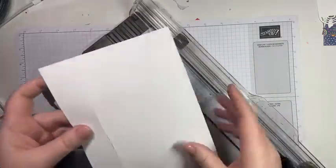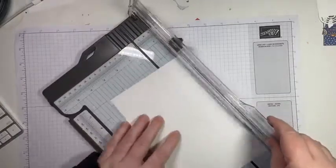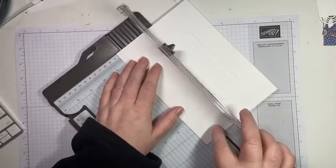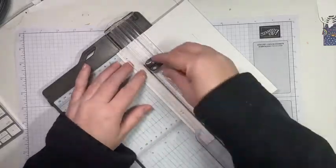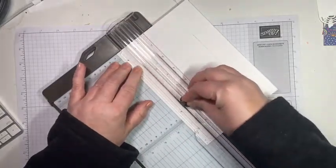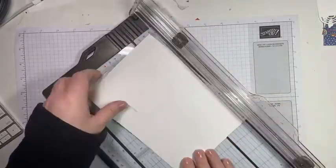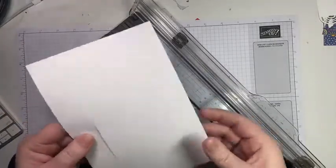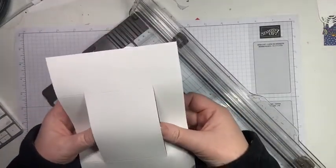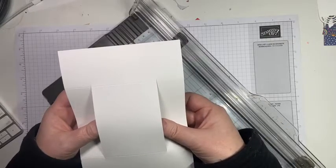See that? So I've got one cut in here. I'm going to flip it around, and I'm going to go to the 1 and 1/4 again, and do the exact same thing. So I'm going to line it up at my score line, and I'm going to cut to my other score line. Okay? So there we go. We've got 2 score lines going all the way across and 2 cut lines. You guys with me so far?